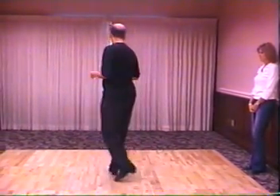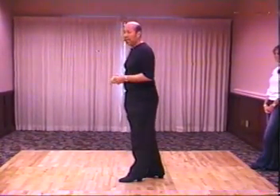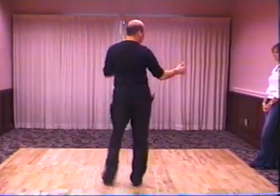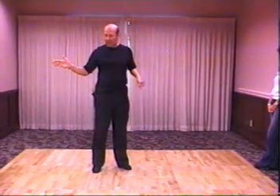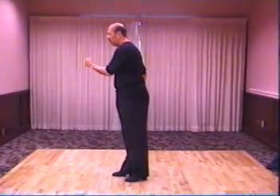Gentlemen, you'll stay in place, not moving the slot. Remember, the definition of swing is stationary. So we're going to do one, two, three, and four. Down the slide on five. Open up the wrist so she can slide out of that hand — rotate out of the hand. Six. Now you're going to turn around and square off on seven and eight.